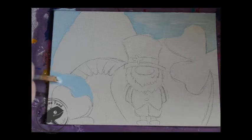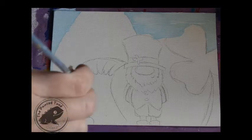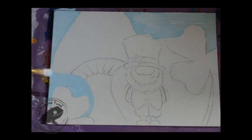Looks like our sky. The last couple days it's been so pretty outside. It feels like spring. It makes me want to start planting a garden. It's too early though, but that's why we paint instead. When you can't plant the garden yet, then you can paint the garden. Maybe that's what I should do. Maybe we should do a garden painting. That might actually be a fun one to do.